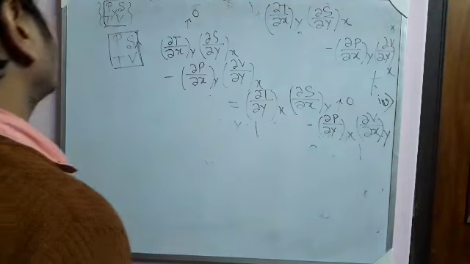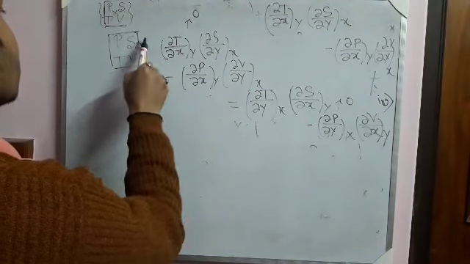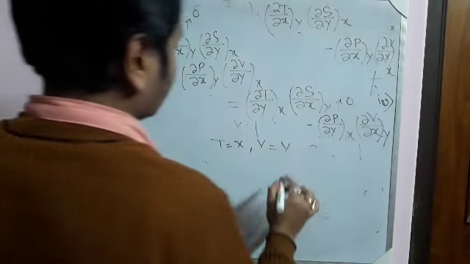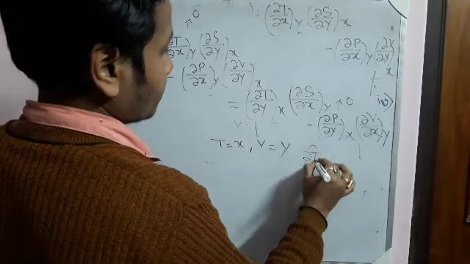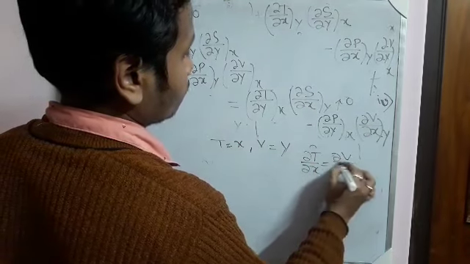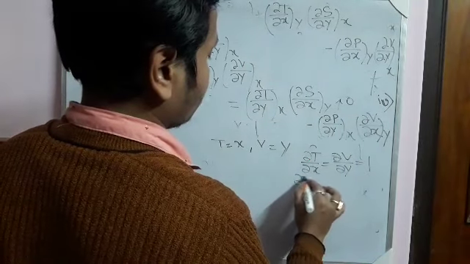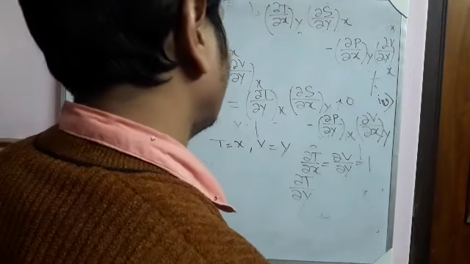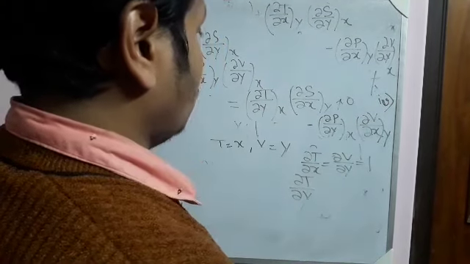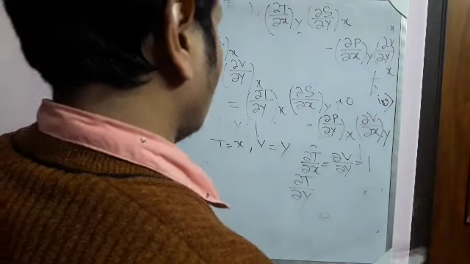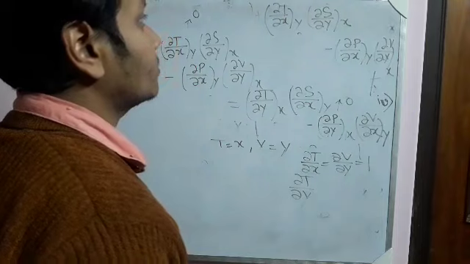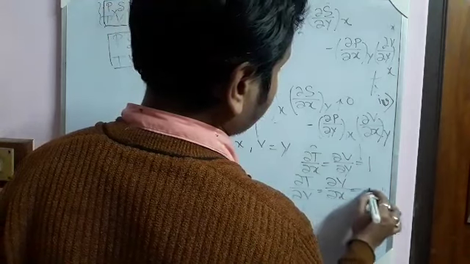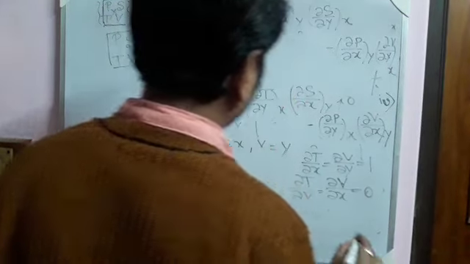Now let's take the fourth pair, that is this and this. So now leave this. Take T equal to X and V equal to Y. So just substitute them. So what will be my ∂T/∂X and ∂V/∂Y? This is 1. Okay. And what will be my ∂T/∂Y? Since we are doing partial differentiation, the differentiation will be only with respect to the one variable, and differentiation for other variables will be 0. So ∂T/∂Y equal to ∂V/∂X, so this is 0. Okay.